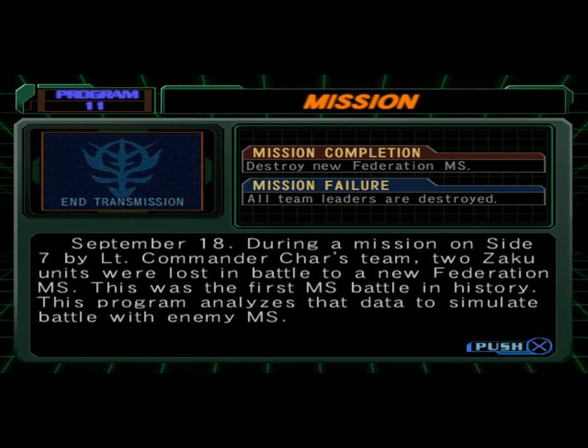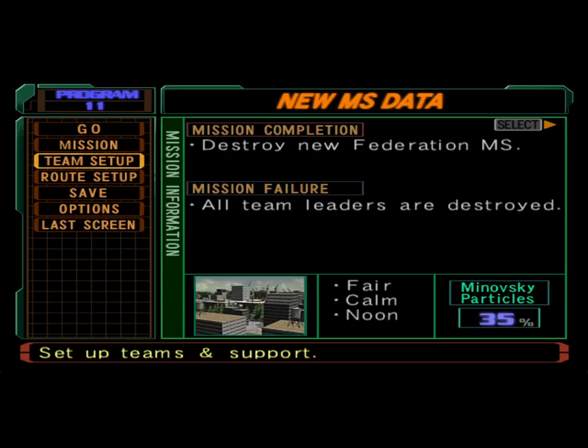September 18. During a mission on Side 7 by Lieutenant Commander Char's team, two Zaku units were lost in battle to a new Federation MS. This was the first MS battle in history. This program analyzes that data to simulate battle with enemy MS. So let's destroy them.